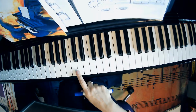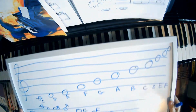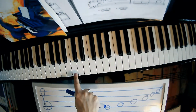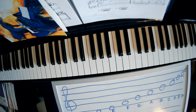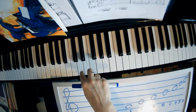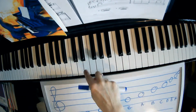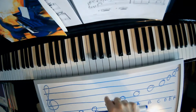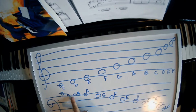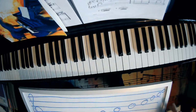Hello, so here we are at the piano, and this is middle C. So if we have a look at the stave that I've just drawn, this middle C here is that note there. If I line it up with the notes, and then D is here, and that's that D, and then E, that's that E, and then F, and so on. And then in the bass clef, these are going down from middle C, so it will be these ones here. Okay, hopefully that's clear.